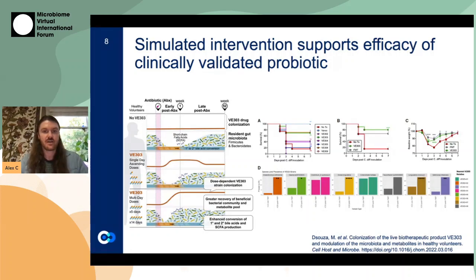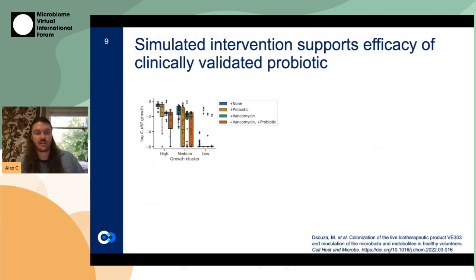The individuals here were able to show that this probiotic could colonize the human gut, and in mouse models was effective at increasing the survival of mice infected by C. diff. Here you see, for instance, that in the absence of FMT or any sort of intervention, many mice would die, but then using this probiotic is actually more effective in this case than FMT. And so we leveraged the composition of this probiotic to try to design our own simulated intervention using the data set that I previously described for the FMT recipients.